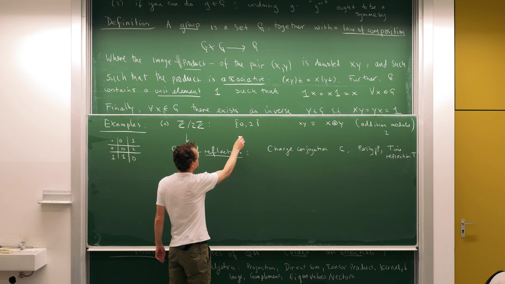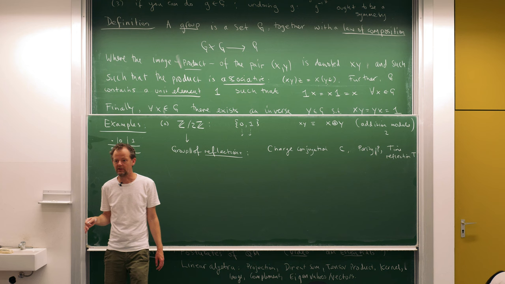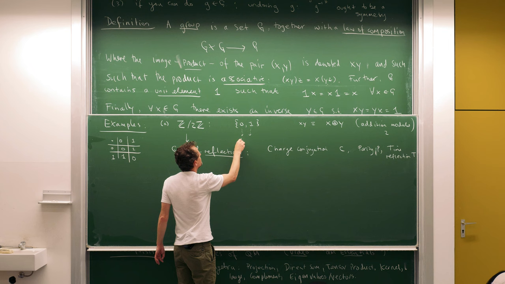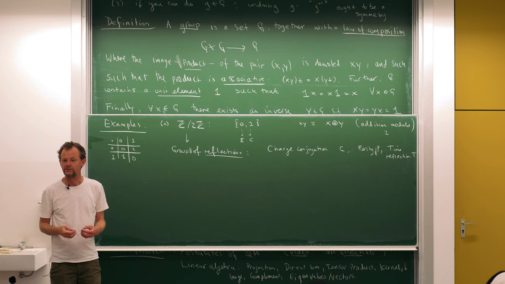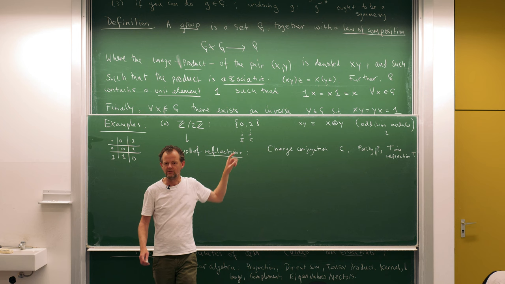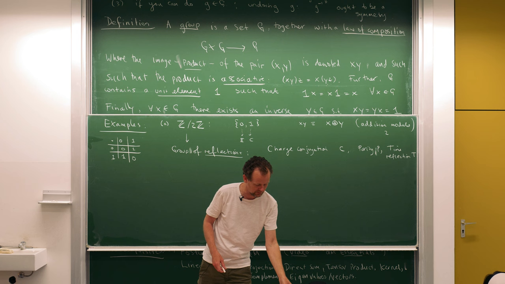And what I want to highlight is something I'm about to codify in a definition, is that somehow we have the same group of symmetries as addition modulo 2. But we've given different labels to them, right? So there's the do nothing and there's the do charge conjugation. The structure's the same, right? The multiplication table's the same, but the labels are different, right? So these should be the same things. And we'll give a notion of sameness in a second, what it means for two groups to be the same.